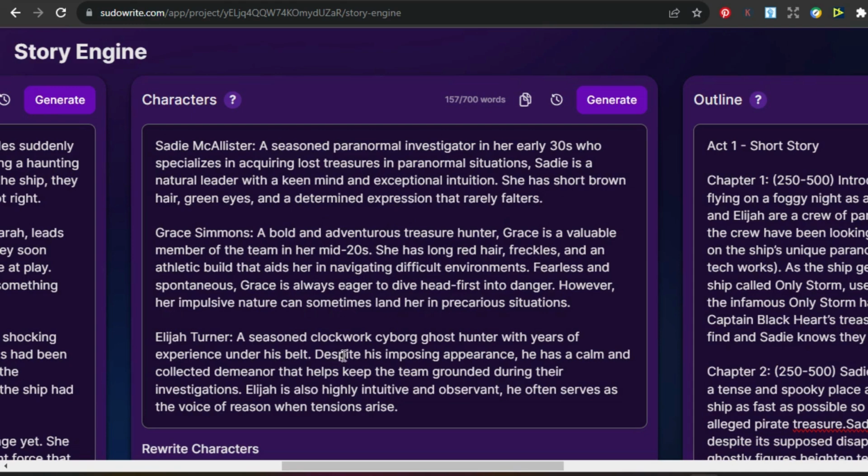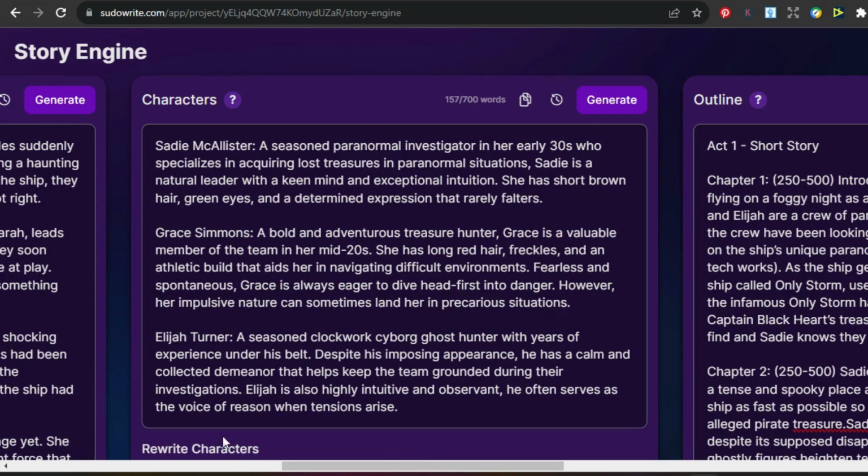And I did also add a little extra clockwork element to our extra guy here, and he is now a clockwork cyborg member of their team. So really, again, it was more sort of condensing because it's a short story and we don't really need a lot of characters. So we're down to 3 characters.